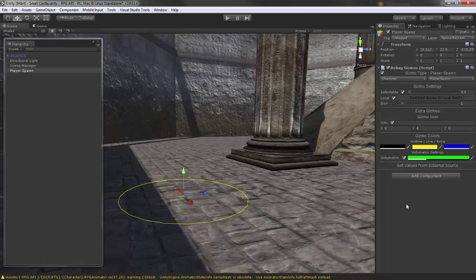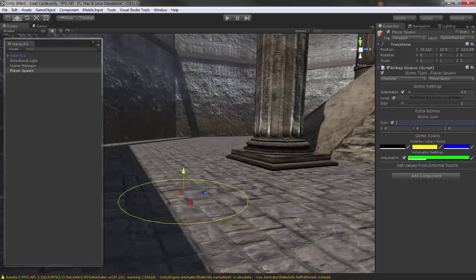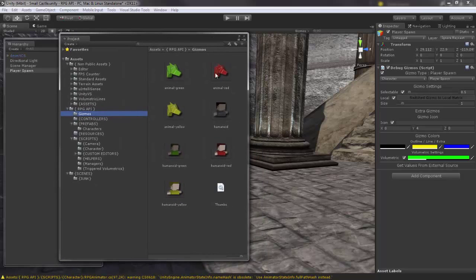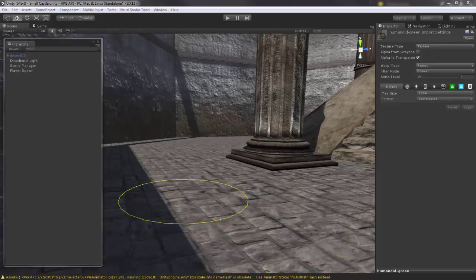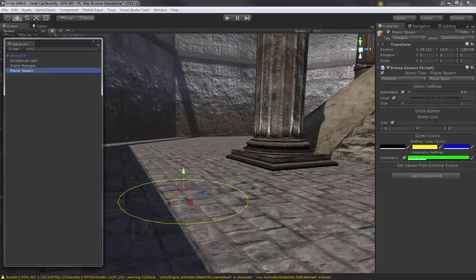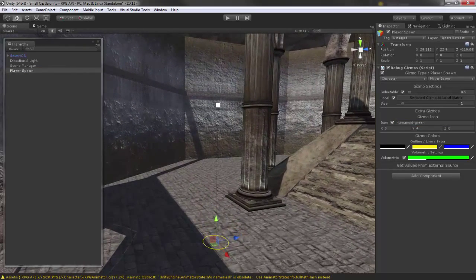Okay, why are you not showing it? Okay, from gizmos folder. Now, I'm remembering stuff little by little. Humanoid green, player spawner, humanoid green, and it's not showing up.